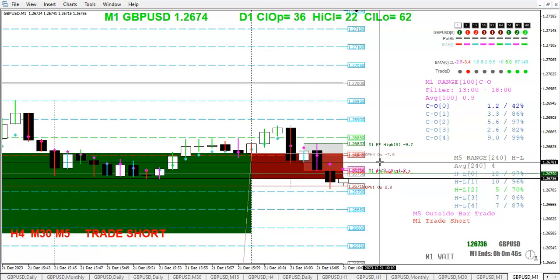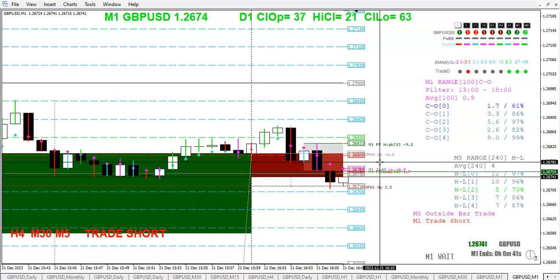Actually, no, I had one loss. Sorry about that. But it's very, very easy and simple. And what I like about it is that using the indicators, the flip-flop box indicator, it's so easy to see because it's right there painted on the chart. You almost don't even have to think. You just go and see it.